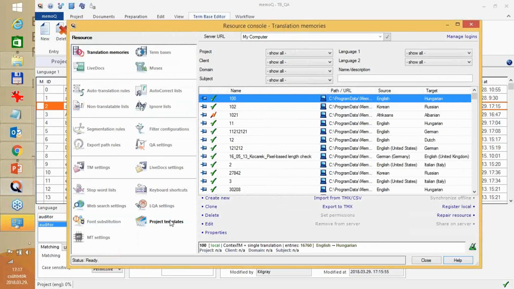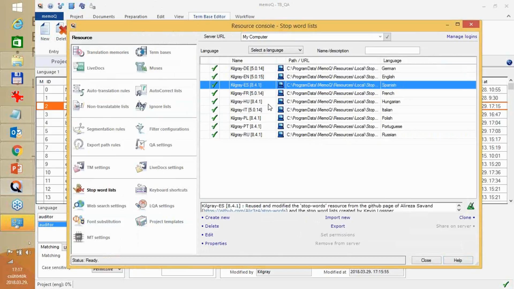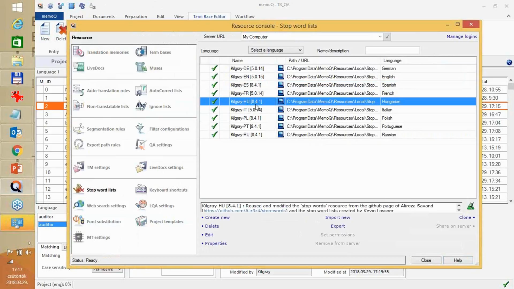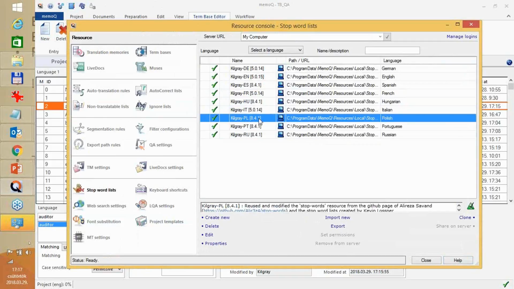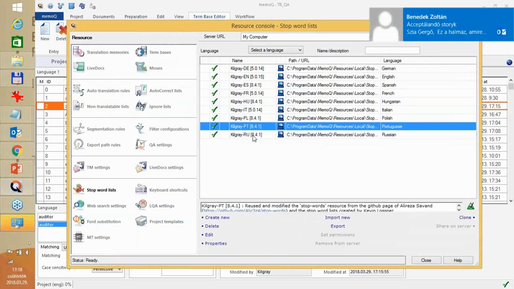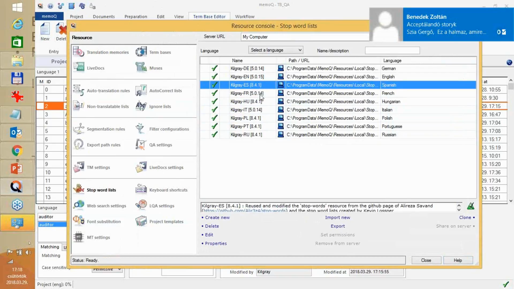I wonder if I'll be able to show it to you right now. Yes, so here is the list. The ones that we have added with 8.4, you can identify by the version number next to them. So Polish, Portuguese, Russian, Hungarian, and Spanish.